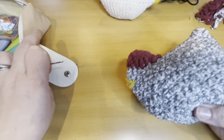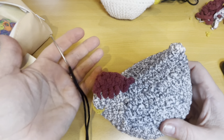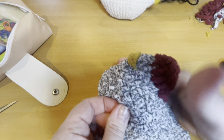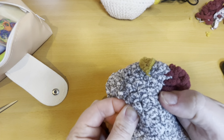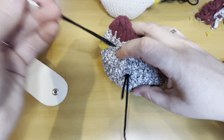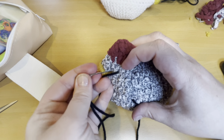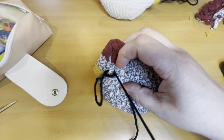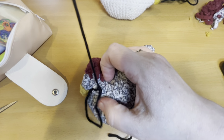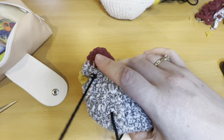Okay, I've cleaned up a little bit here because we don't need everything anymore. What we need for the eyes is some black yarn. This is what I had in my craft room, and a tapestry needle. What you want to do, start anywhere else in the chicken and then just feel around and feel where you kind of think you want that eye to be and have the needle come out there. That way we can hide this yarn easier than we would be able to right beside the eye. So I'm going to just kind of loop over a single crochet a few times just to make that eye. And again, placing our yarn, that's kind of a creepy looking eye. So I want to cover that middle bit there.